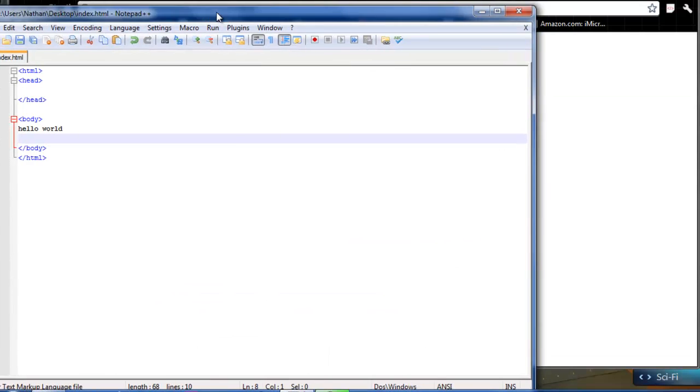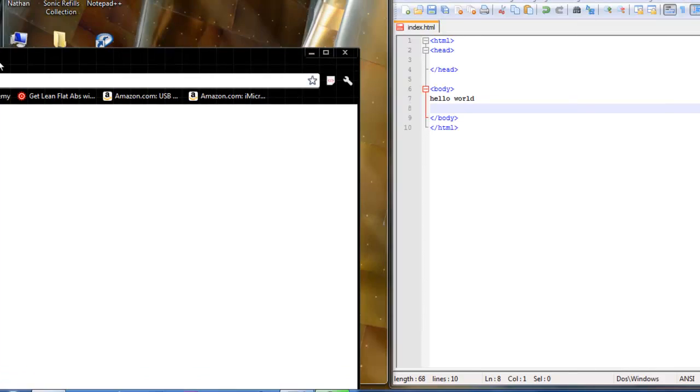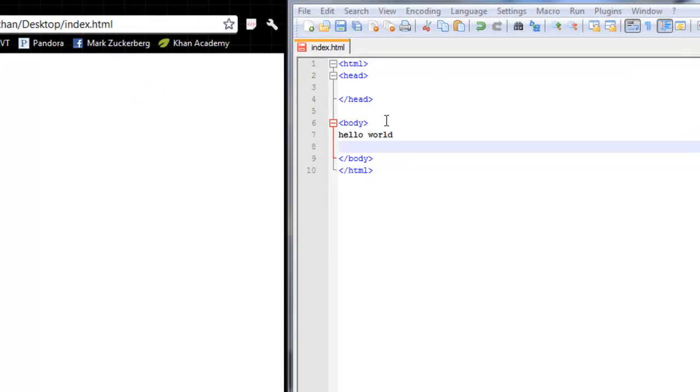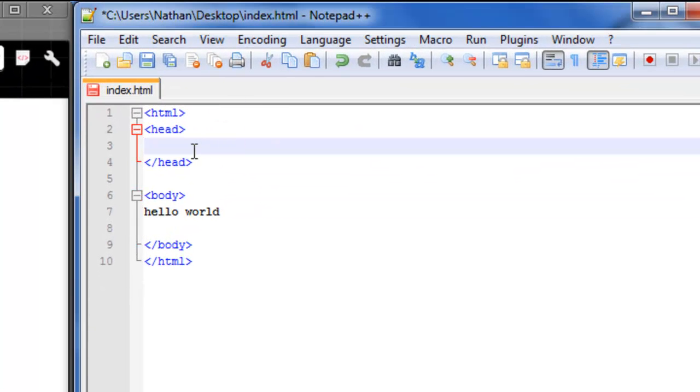That's pretty much everything. Now, I'm using Windows 7, so I'm going to snap these. But if you're using Windows XP, I believe if you control-click both Chrome or whatever browser you're using and Notepad++, and you right-click one of them and you select tile vertically, it'll do something like this. Now, the head tag basically describes anything about the page. None of the content that you want on your page is going to be within the heading tag.